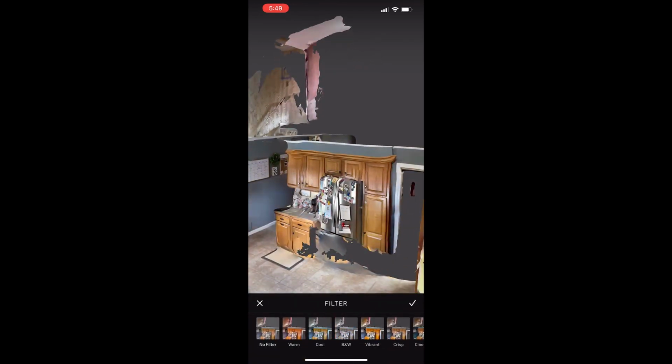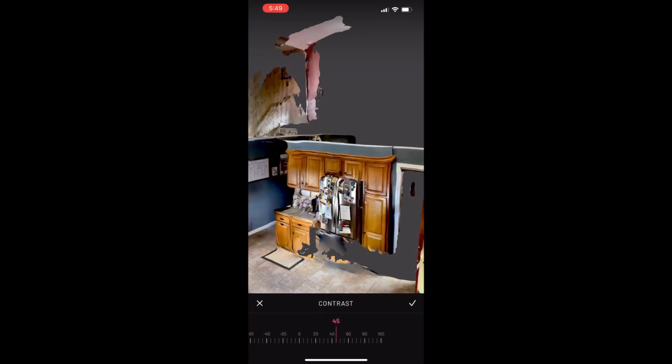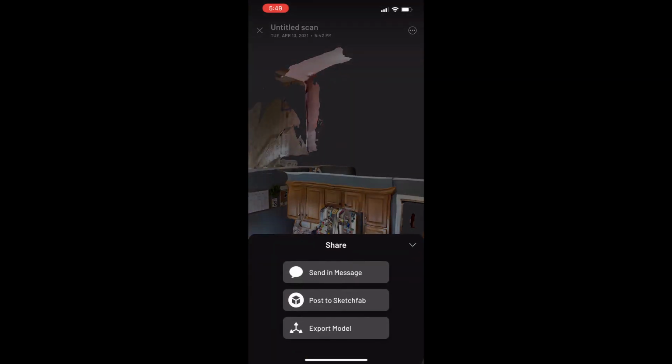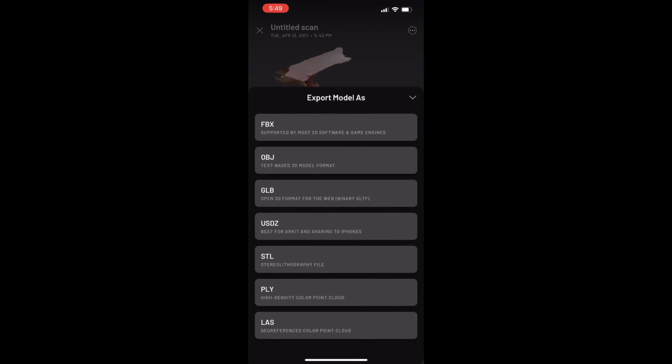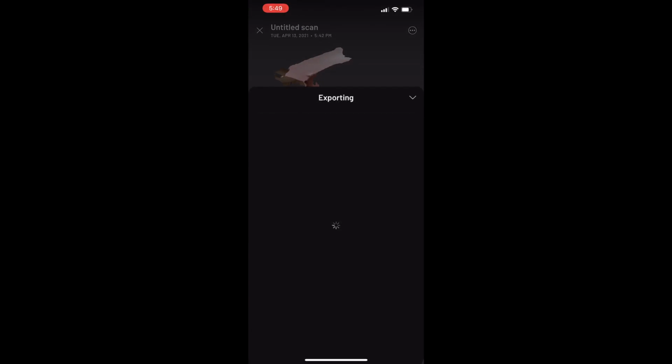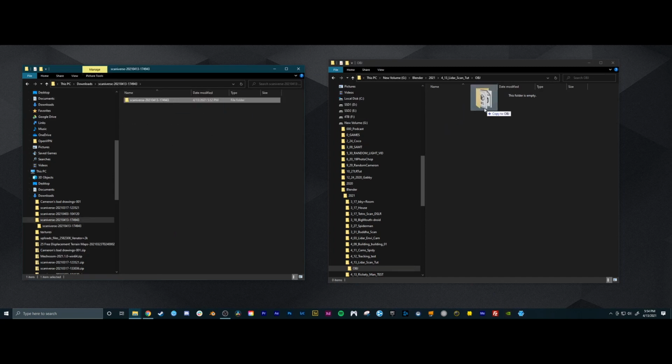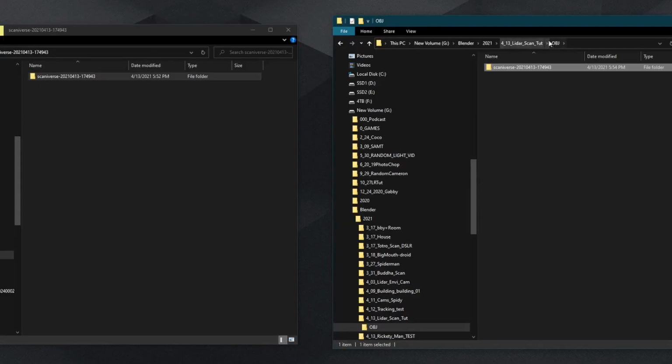And you can see here that this is what I was talking about, where the textures and the details are really high, but the geometry is just kind of wonky. It really just makes it look like my kitchen is melted. So once I email it to myself, I can download it. I'm gonna take that whole folder and just drop it into another folder, the whole thing over there, because you wanna keep the OBJ and then the texture files.